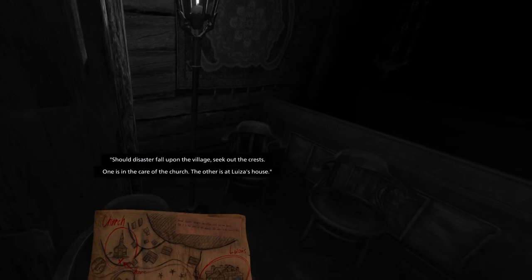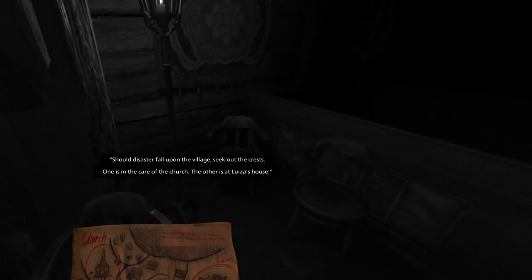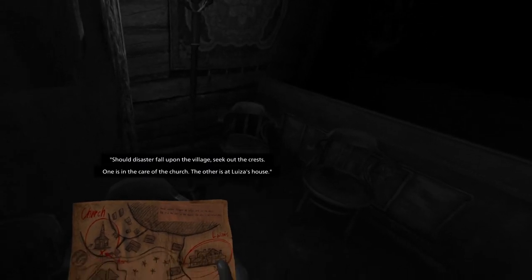Should disaster fall upon the village, seek out the crest. One of us in the care of the church. The other is at Luz's house.